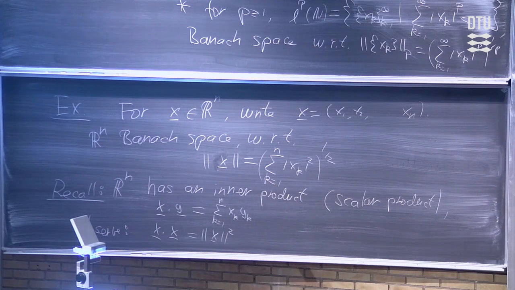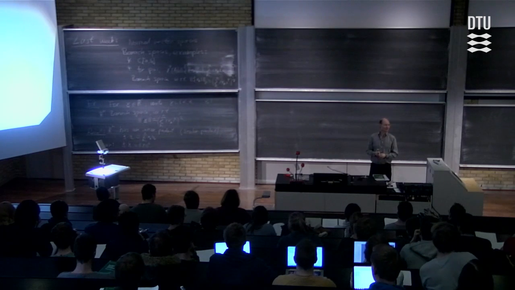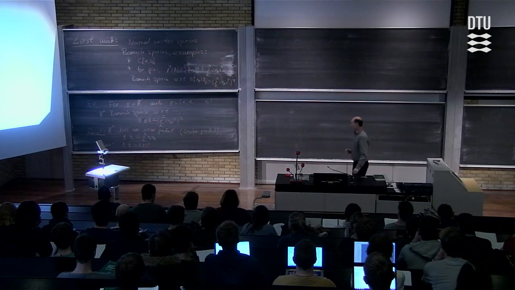Now, this inner product that you have on Rn is actually one of the main ingredients in the theory for Rn. It's one of the main ingredients in all linear algebra. It allows you to speak about orthogonality of vectors. So as soon as you have an inner product, you can speak about what it means that vectors are perpendicular to each other. So what we would like to do now is to take the step of generalizing the inner product from something that you know about on Rn, and now we want to do exactly the same on any vector space. So let's do that.